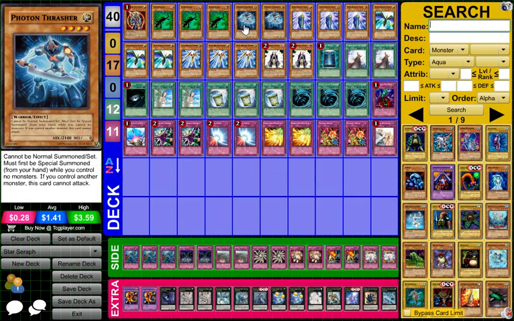2 Photon Thrasher. I had it at 3 at first, but it became really just too cloggy. But it's a 2100 beater, gets over Thunder King Ryo. Thunder King Ryo really hurts because it's like, nope, we'll just negate your summon of your XYZ monster. So Photon Thrasher gets over that.